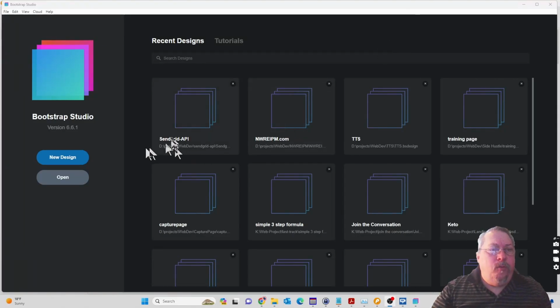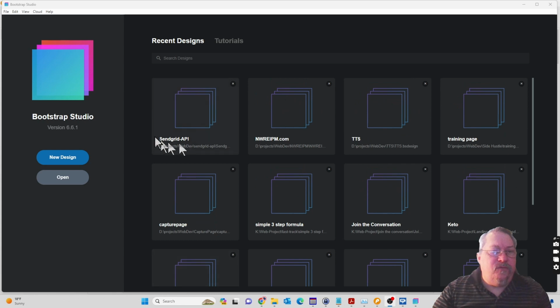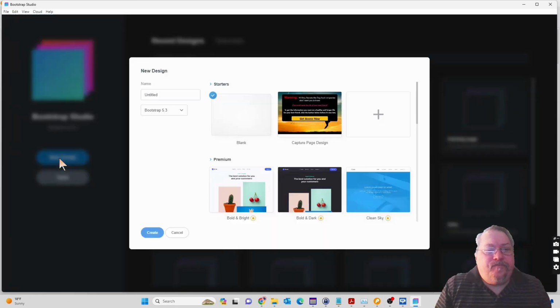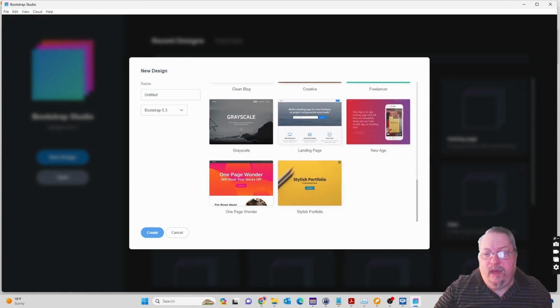Okay, I have opened up Bootstrap Studio here. I've got lots of pages that I have worked on over the time. What we're going to do is we're going to come in and hit New Design. We are going to not use any of the templates that they have here.